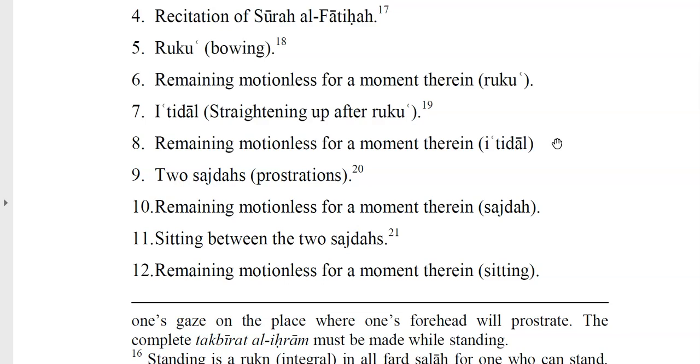So for example, when you ruku', without saying anything at all, you don't have any zikr whatsoever, you just ruku'. You hold it for a pause at a level that you could say subhanallah in, and you stand back up. Is that counted? Yes, it's counted. But of course, for most of us, we say subhanallah rabbiyal azim wa bihamdi. That confirms our tumaknina at that point.